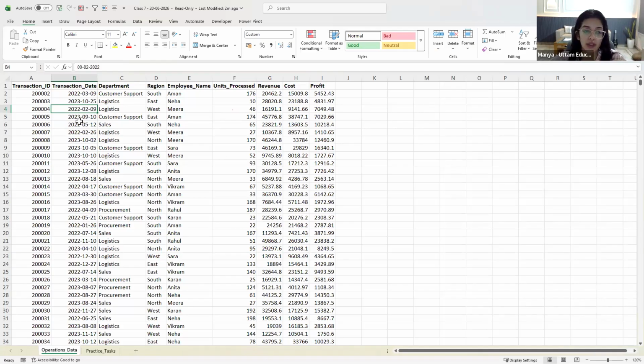Second is, when you will be creating a dashboard kind of thing, like a report where you have slicer, timeline, pivot tables are going to be very convenient and compatible with those things, and they will filter the data based upon that. If you are creating a normal table, it will not work.